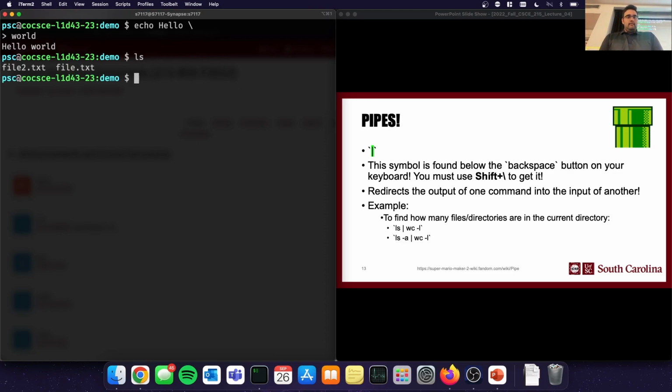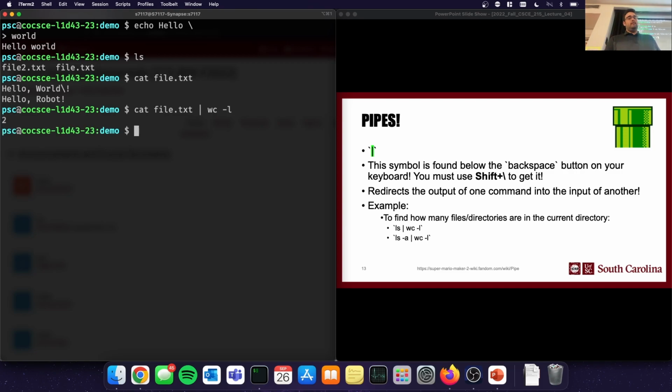If I take file.txt and cat it, I get this output, which is what's inside the file. If I want to do something else on that file, I can do cat file.txt pipe. Maybe I want to count the number of words or lines. You can chain commands together with this. So pipe just takes the output of one command and puts it into the input of another.